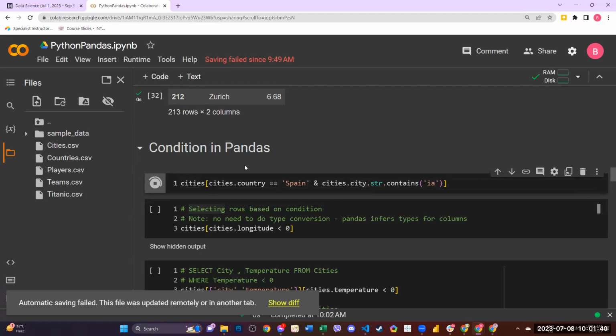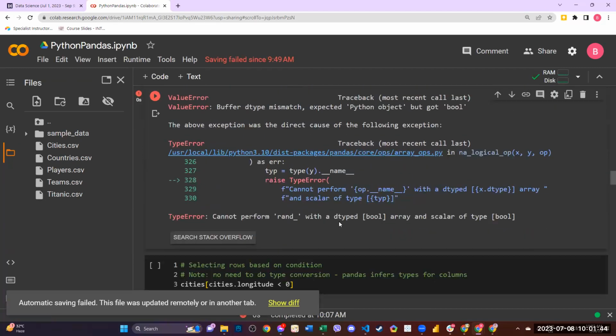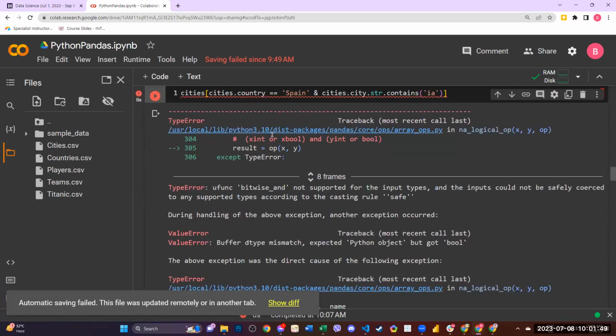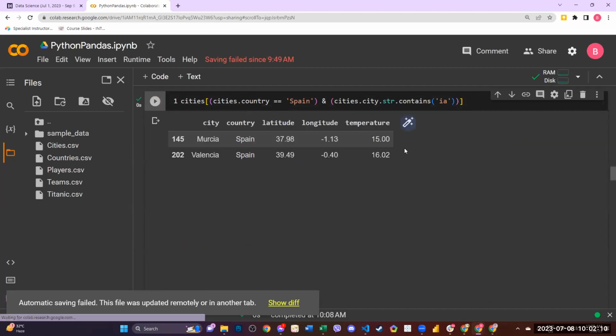So let's run this code. Okay, so now actually we just need to put some open and close parentheses so that it will know that there are separate conditions.